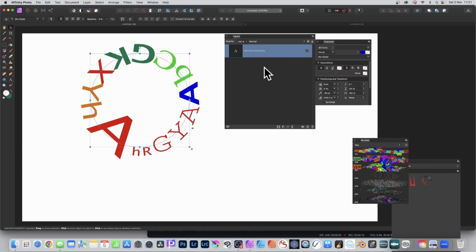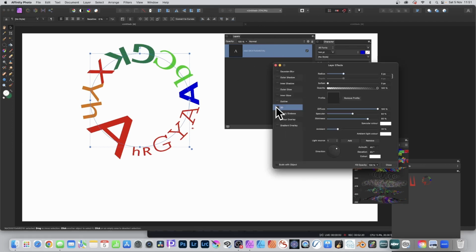You can go to the layers panel and go to effects. So click there and go for 3D or one of the others. Whole range of them. Again, outer shadow often makes the brushstroke a bit dark for my taste. But you can change direction and so on. So I'm just going to go for a nice light design and close.